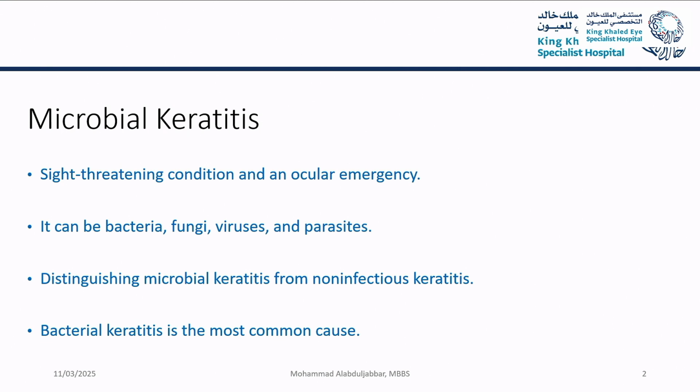And usually, how would we know? Just give me one classical presentation that will tell you directly whether this is most likely bacterial or non-bacterial. Just one clinical sign on the cornea, something affected always in bacteria, and CED. So this is one of the classical signs. If you see CED, most likely this is bacteria, this is a pathogen causing it. Non-infectious, most of the time comes with intact epithelium, with inflammation underneath it. It's not always, but this is the most frank feature to distinguish between the two. Bacteria, we all know, is the most common cause of microbial keratitis and the most encountered.